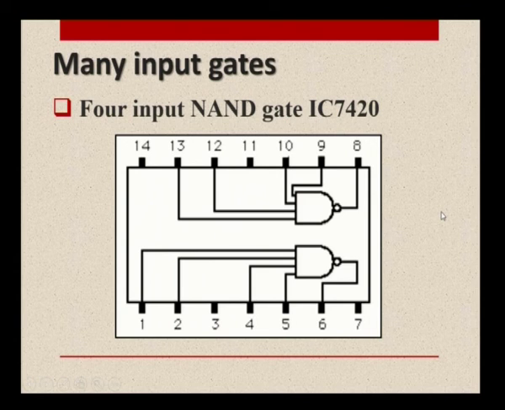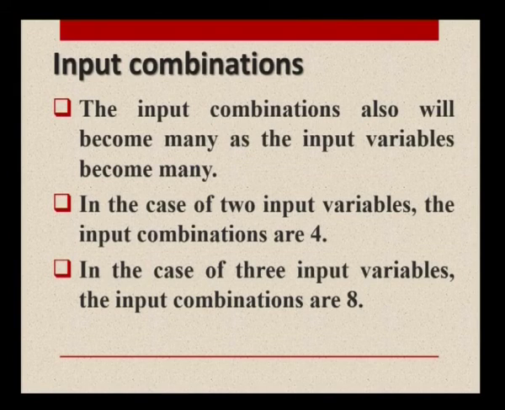When we directly want to implement the logical expression with 3 inputs, 4 inputs, etc., to some extent we could accommodate them using the many input ICs. So, this gives us such an idea. And as I said earlier, we need to concentrate on the combinations, the number of combinations or what the combinations themselves are. We should not miss any of the combinations when the inputs become many in number. So, let us have a look at the combinational possibilities for many input gates.